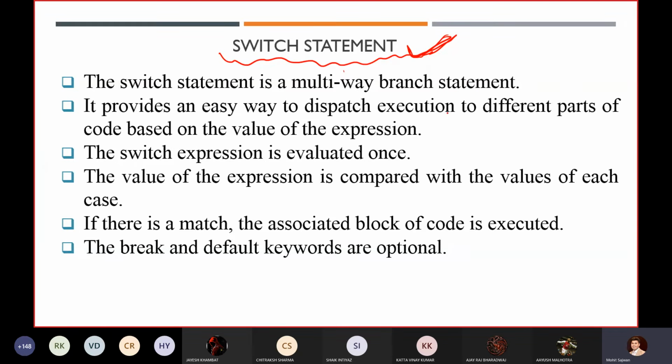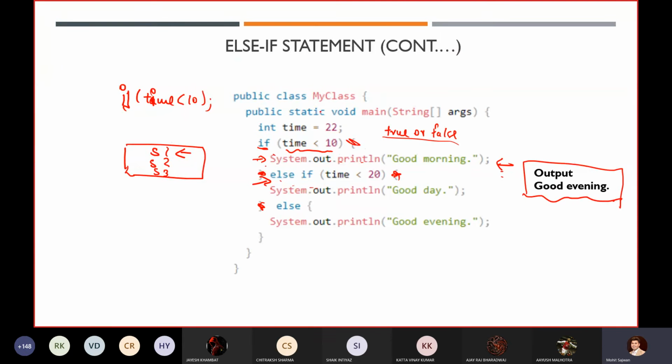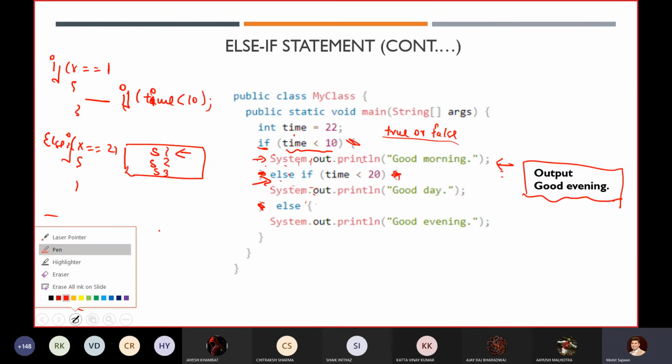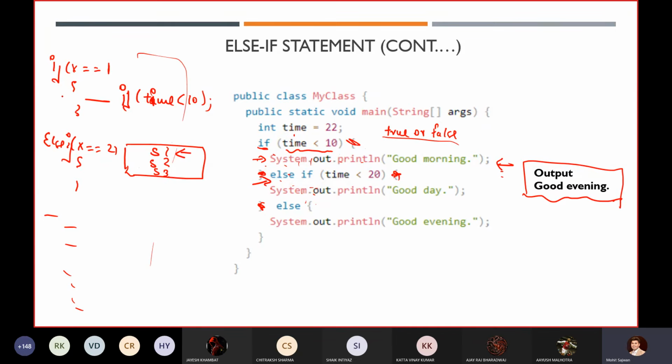Let's assume right now we are using if else if conditions. You need to write if x is equal to 1, then execute the first statement. Else if x is equal to 2, then execute this statement, and so on. So every time you have to write all these lines of code. But whenever you are having several cases or several conditions, it is better to go for the switch statement.